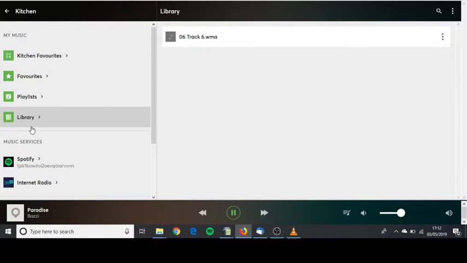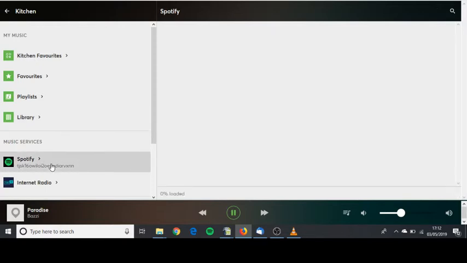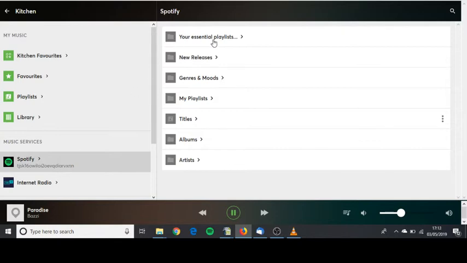The library on the left hand side only has one track. This is where we store media on the hard drive of the media server. The media server, the Smart 27, actually has no media. If this was your own property, maybe you'd upload your back catalogue of CDs or MP3s on a computer. But here we don't. We've just supplied you with a Spotify account, seen here, for you to use. In here, you're welcome to search for tracks or use the pre-playlists that Spotify have.